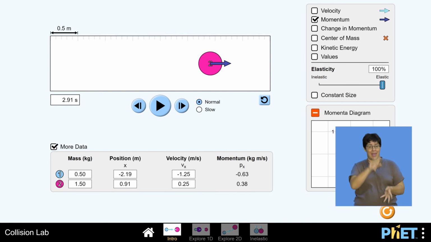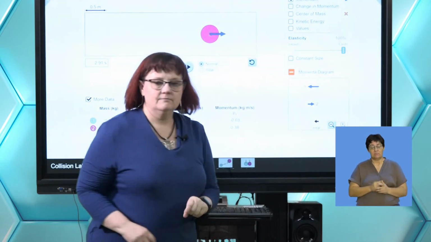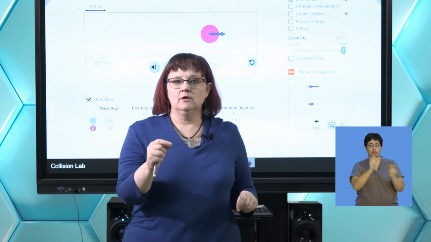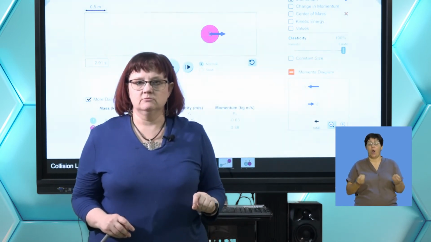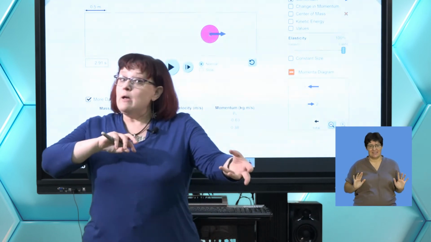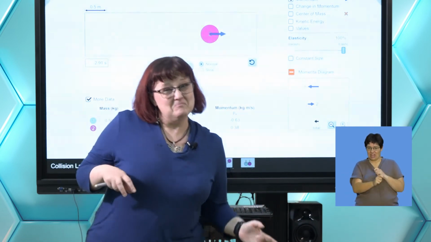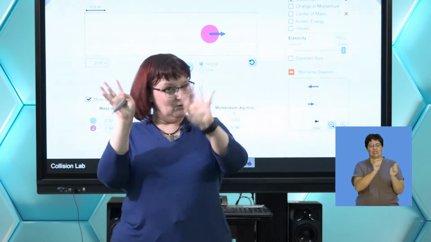Now if I add my two momentums together, I'm going to go 0.38 minus 0.63, and you know what? It's minus 0.25. The total's still minus 0.25. That little momentum vector for the total didn't change. And it can't change because momentum's always conserved. I'm okay with the fact that the object's momentum's changed. That's fine. They need to change by the same amount, basically, but we'll talk about those later. We will definitely deal with the change in momentum with each one later, so don't stress.